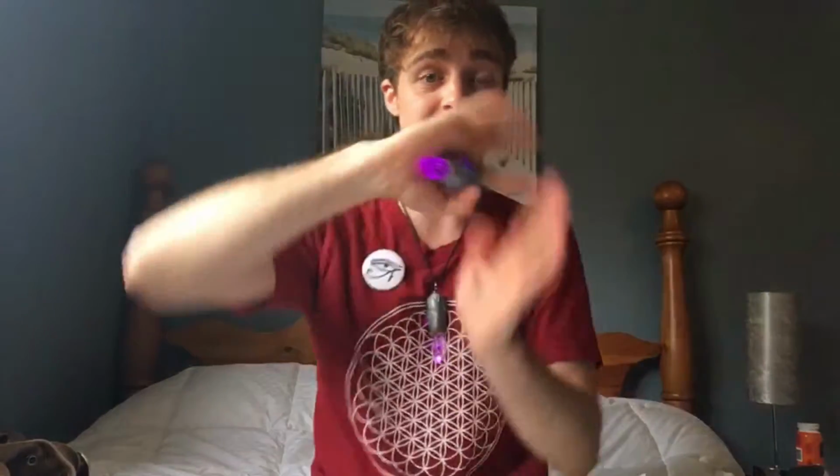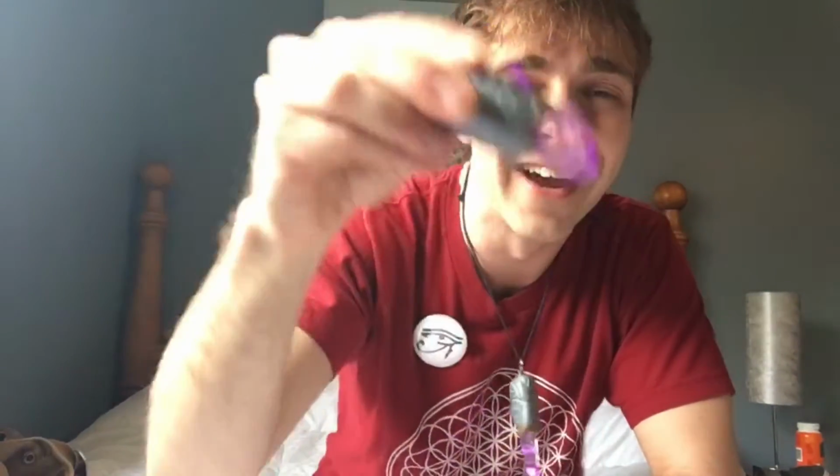So again, these are meant to be used as practical meditation tools. You can wear it, you can hold it in your hand and use it as an anchoring tool for meditating. You can feel a pulse through your body when you do that and focus. You can use it for dancing. I love using it for dancing, and you can use it to help visualize the energy moving around. When I'm out dancing, I'm always using these. So they're toys. You can even imagine it's like a little spaceship that's flying around in a sense. So that's kind of fun in itself.